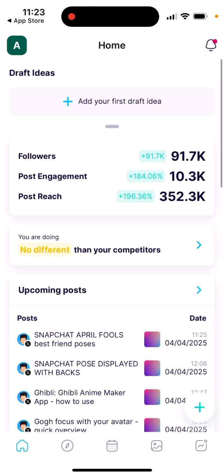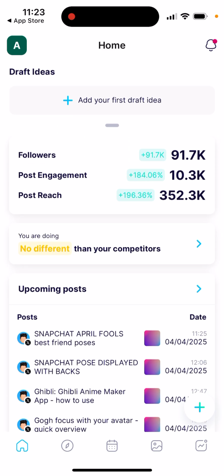And then the first, you just have dashboard. You can see a number of your followers. You can see a number of your post engagement, post reach. It depends when you're connected. Some new account just imports this analytics from that account. So for example, I just added my Pinterest account. So that's why the number of followers has grown that much.